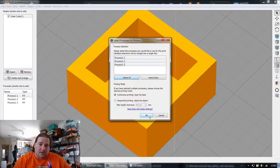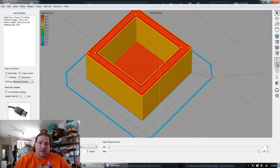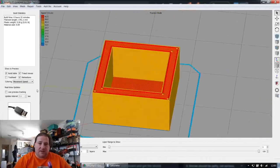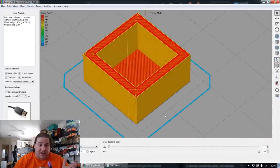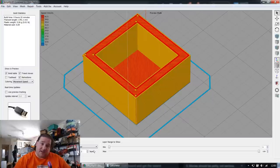Print, select all, go. There we go. Now we don't have that connection in between. And I'm going to print this and show it to you guys once it's done printing, because it prints so fast, why not? So stay tuned.